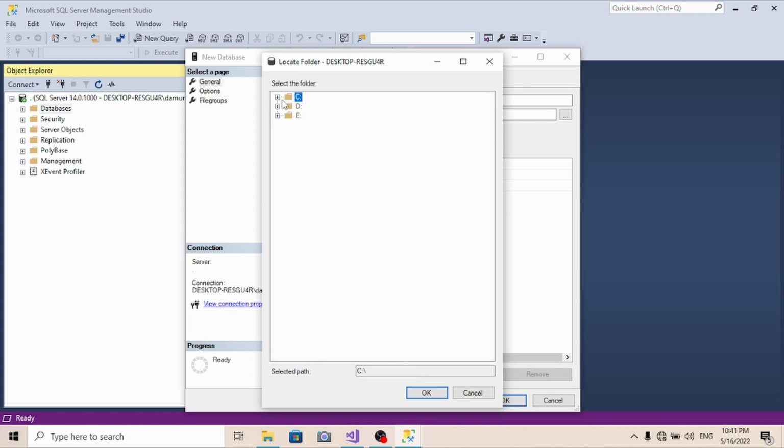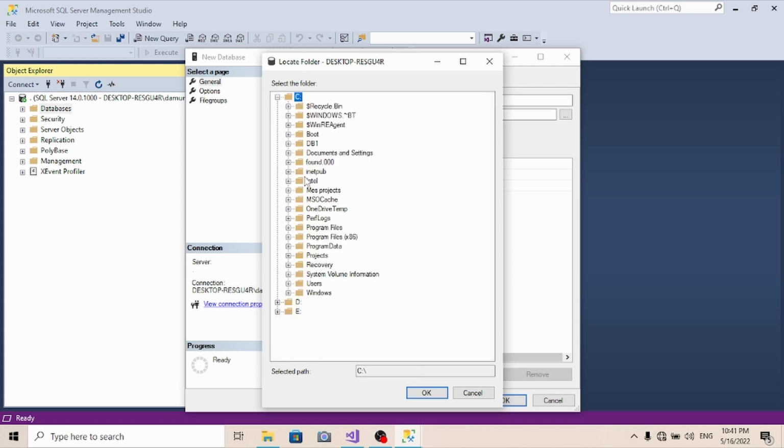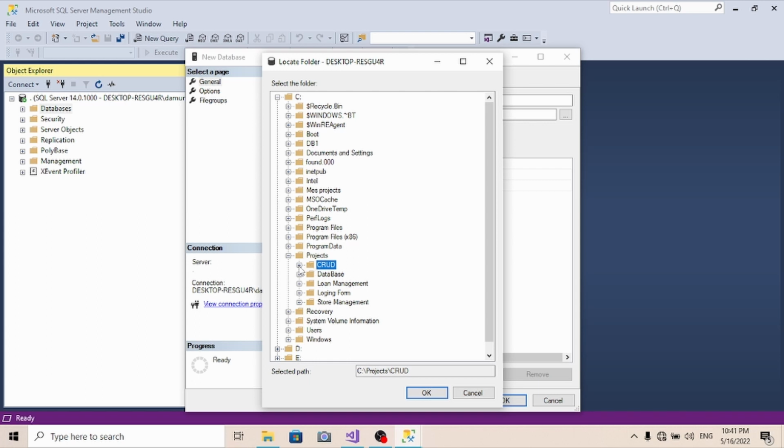So it was inside disk C, under the folder named projects. If you expand it, then it gives me this other folder here. This is the folder which I created, in which I'm going to save all the packages that come for my Visual Studio to work perfectly. And inside this folder, I created a folder which I named DB, which stands for database. All right, so this is the folder that I'm going to use. So I'm going to select it and click on OK.